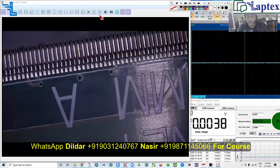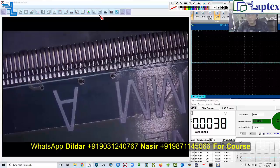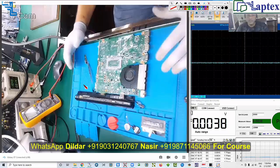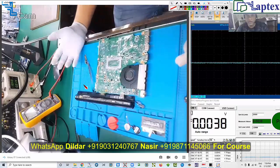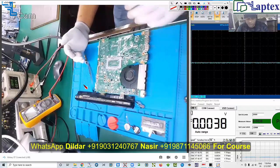If you receive any model for repairing, whether you have the schematic or not, you need to at least check those signals and pins which are essential to charge the battery. Let me show you the scenario in this motherboard and what load appears on the power supply when I inject the DC jack with the battery. As you can see, someone has already attempted repairs at a good level on this motherboard.